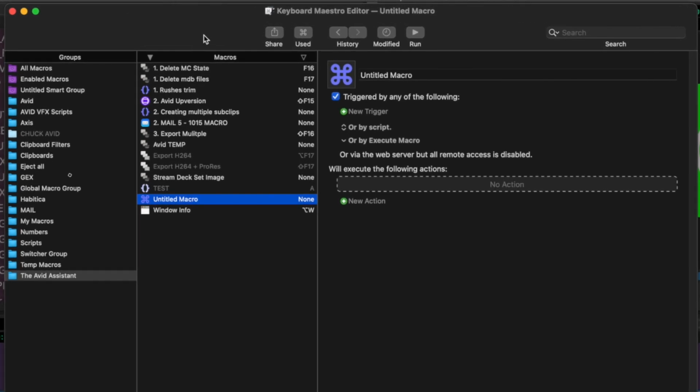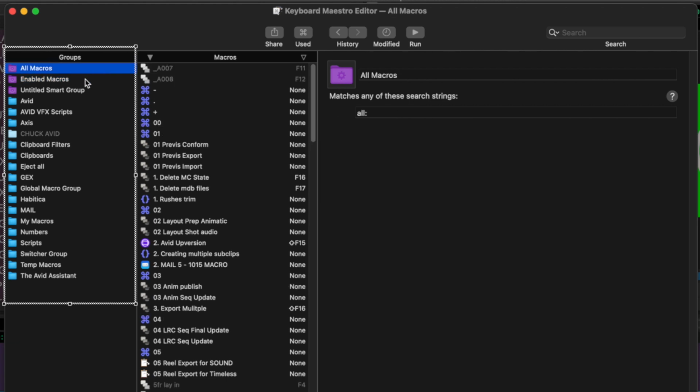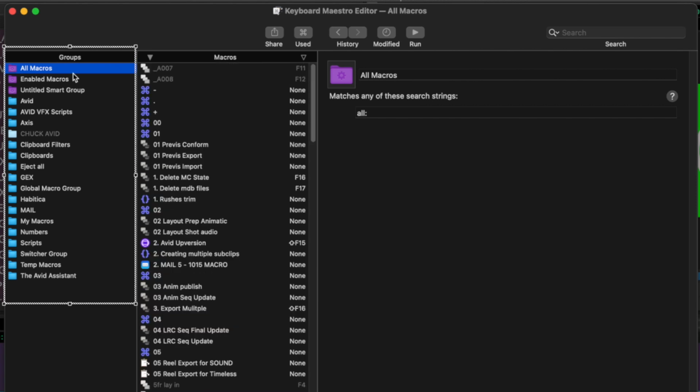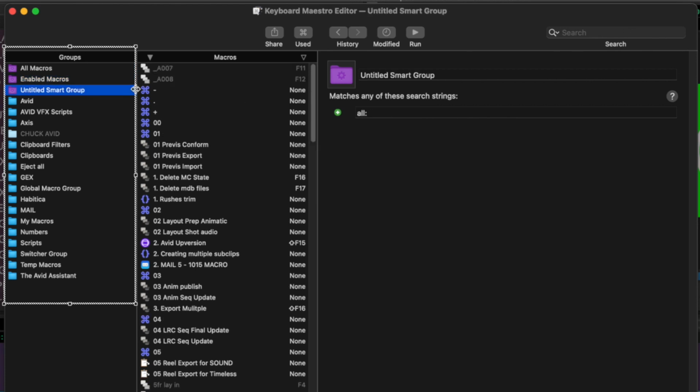The first one is groups. Now, groups are essentially just folders containing macros. This is just how you'll organize them into different categories. So I might have specific macros I would make for a certain job that contain file paths and different things unique to that job. And up the top, you have various smart folders. The top two are: all macros, if you just can't remember where you had put something, and enabled macros, which will filter out any ones that you've disabled, so you can disable them at any point. You can also create more smart groups with more filters to suit whatever your needs are.